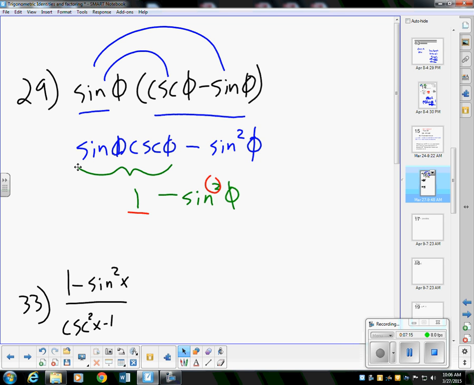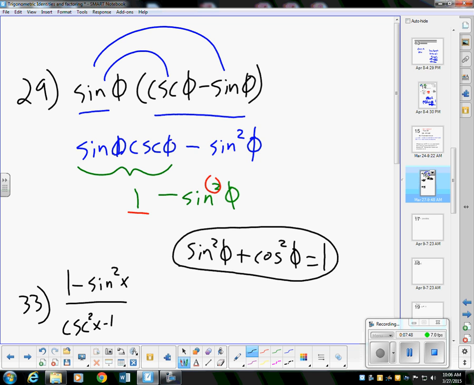So now the next question is there a Pythagorean identity that combines 1 and sine squared of phi? There is. That identity looks like this. Sine squared of phi plus cosine squared of phi is equal to 1. Now, if you look at your textbook, they use the letter u instead of phi, but that part's irrelevant. And sine squared plus cosine squared is equal to 1. Now, how can we get this expression right here to manipulate in such a way that we have 1 minus sine squared together? How can we do that? Well, this is just where we now use some algebra. How can I get 1 and sine squared together?